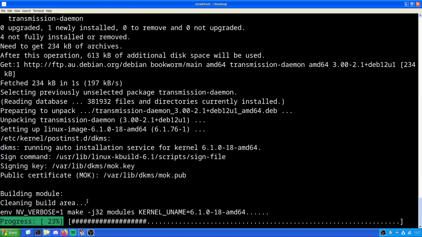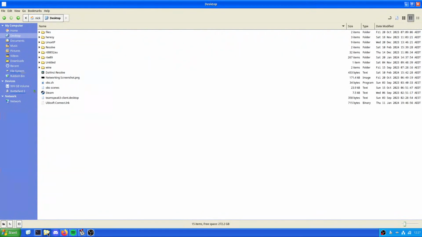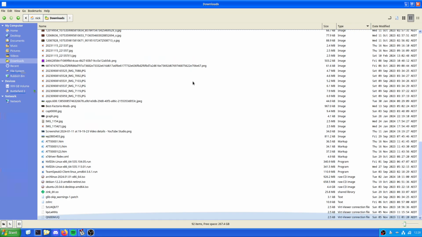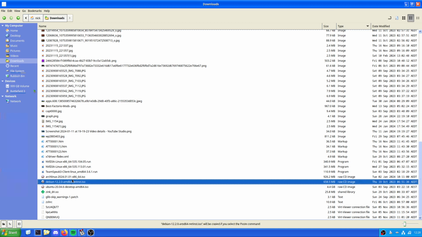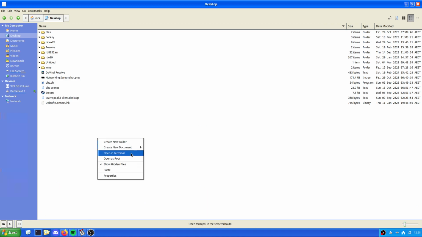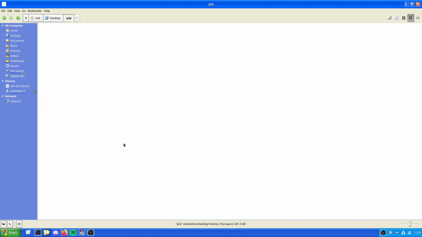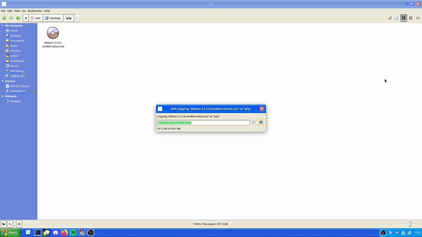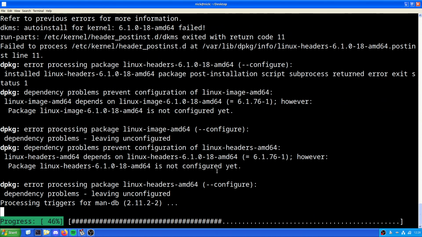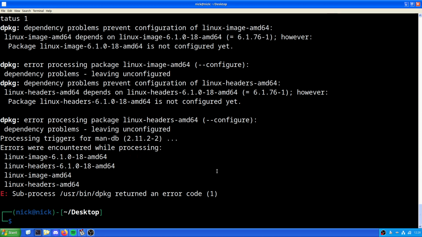So what we will do is grab an ISO that I have. In particular, we're just going to grab Debian 12. We're going to come to the desktop and create a folder. We're just going to call it P2P, so peer-to-peer. And we're going to drop the Debian 12 net installer inside there. That's the thing we want to make available to other people.